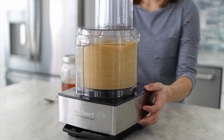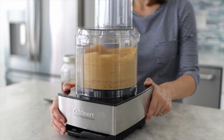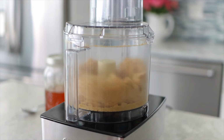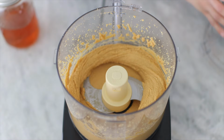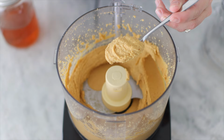You can use the food processor to chop up nuts. It's great for it. And just keep pulsing it until you get the size that you want. There are so many natural oils in nuts that when you process them together, at first you're just gonna have a very fine consistency. Then it's gonna start looking like sand, a little bit wet. And after a while, you're gonna start to get peanut butter.